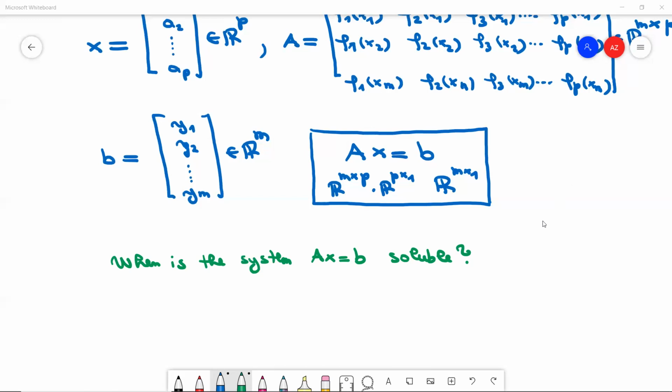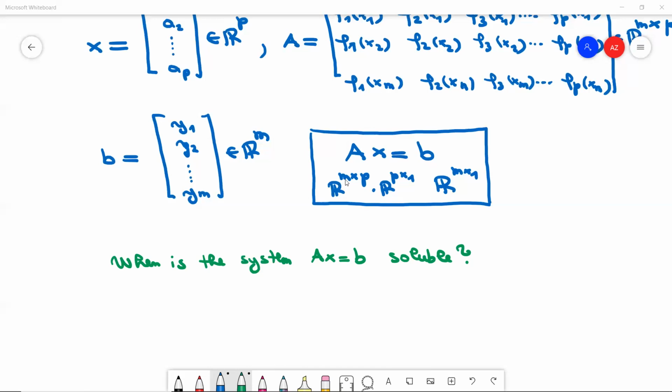So Nate wrote square and full rank. Yeah, this is true. If A is a square matrix and if it's of full rank, then the solution will exist. In this case, it will be unique because X will be then just A inverse times B. So at least for this, we know that the solution will exist. But what about in general? We can answer this question in one line for a general matrix A and for a general vector B. And A doesn't need to be square.